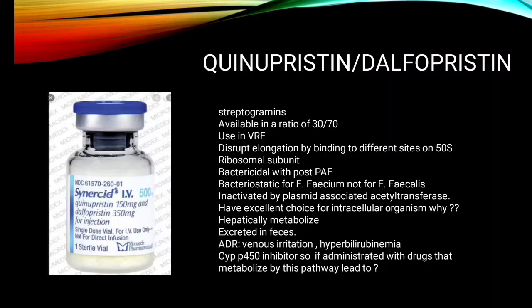It is an excellent choice for intracellular organisms. Why? Because it penetrates into macrophages and produces its action intracellularly. So it is the best choice for intracellular organisms. It is hepatically metabolized and excreted in the feces. Its ADRs are venous irritation and hyperbilirubinemia. It is an inhibitor of cytochrome P450, so if administered with drugs metabolized by this pathway, it leads to toxicity.